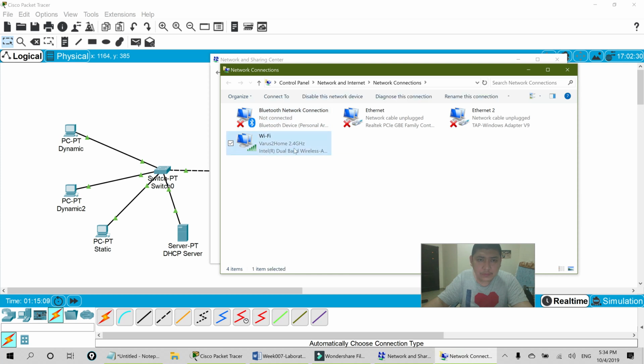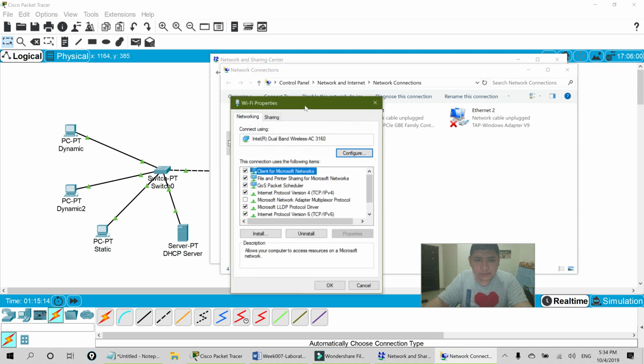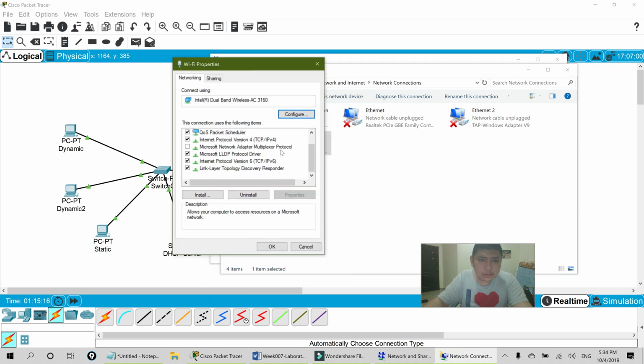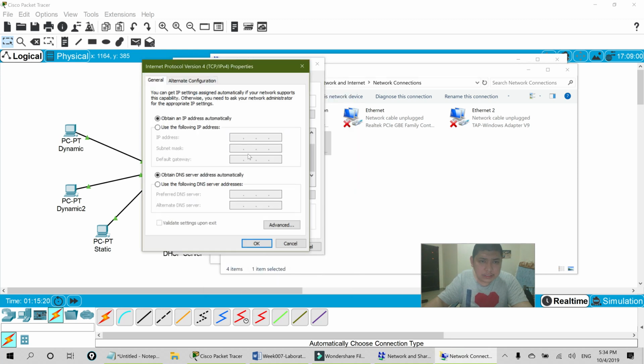Okay, this is my Wi-Fi here. I'm gonna go to its properties, and then I'm gonna go here. So as you can see, this is where you can configure your DNS server.